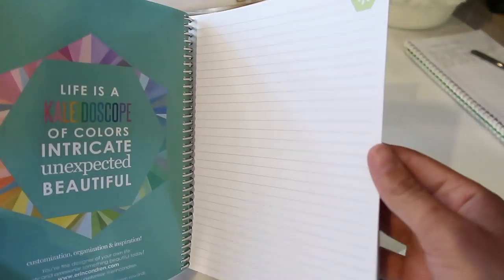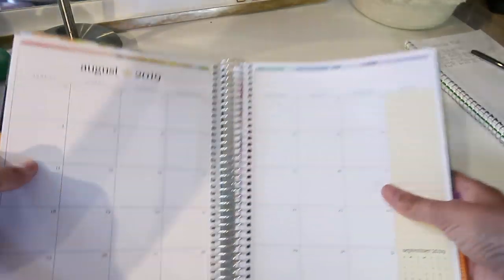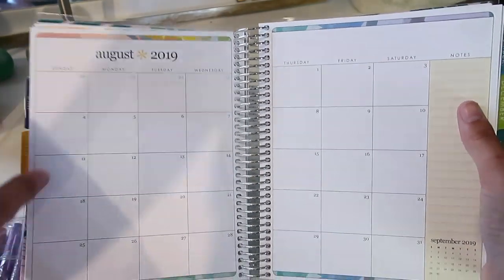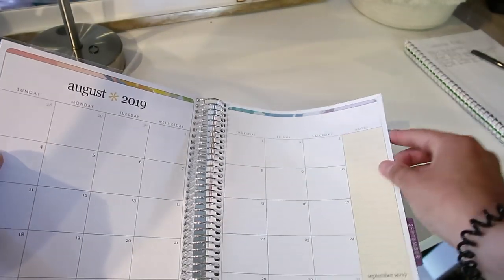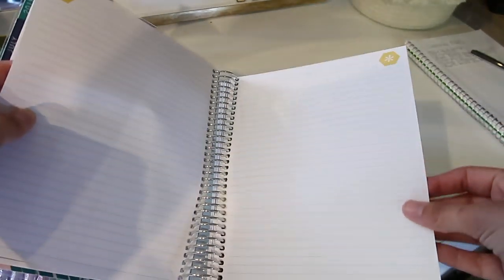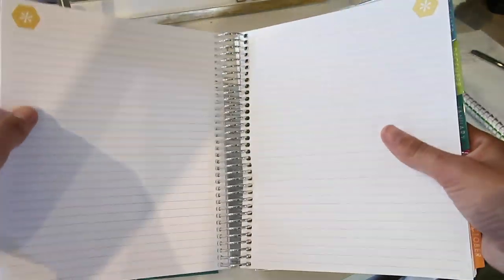And then I wanted to get this with the extra pages just because for my normal planners that I get at like Target, I only use the monthly planners, the monthly part. So I just thought I should get this. And I love all of the lined paper that comes with after every month, so I can put like my debit tracker and all that.